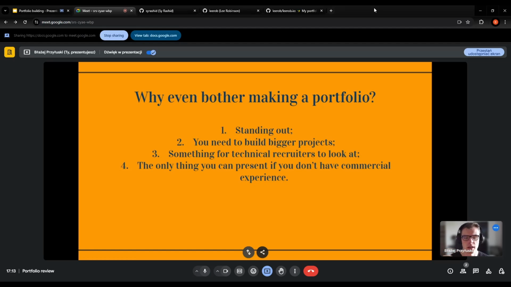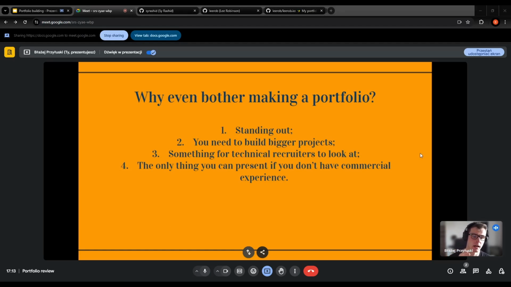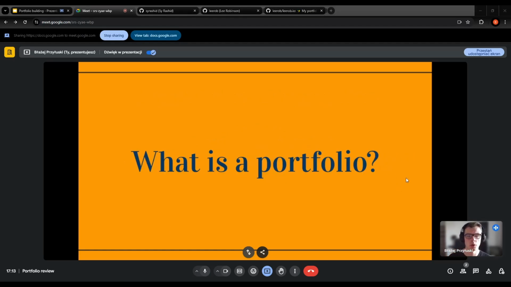So if we are talking about getting a technical job, then 99% it won't really matter that you have been flipping burgers. It is much more important to pinpoint what your experience has been with certain technologies, with building out projects, what did those projects do. And this is actually a tool that we can only get some help out of by building out the portfolio. So what actually is a portfolio?